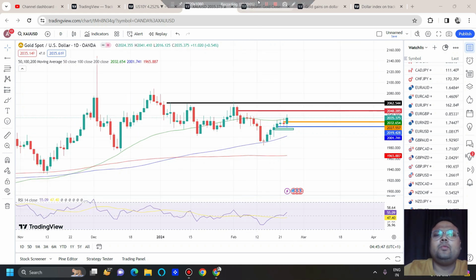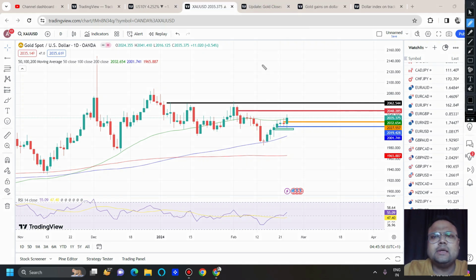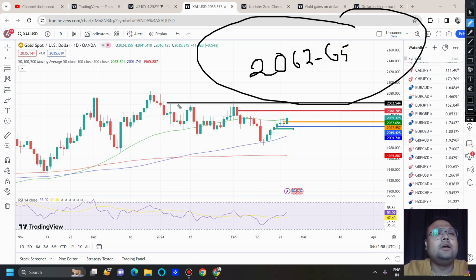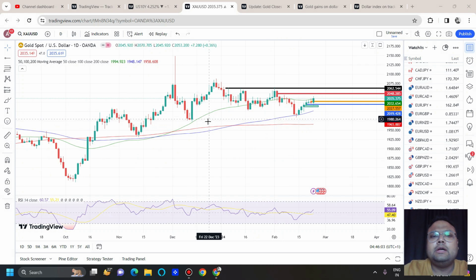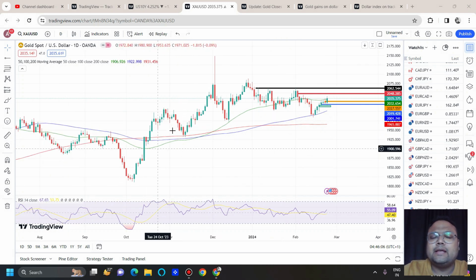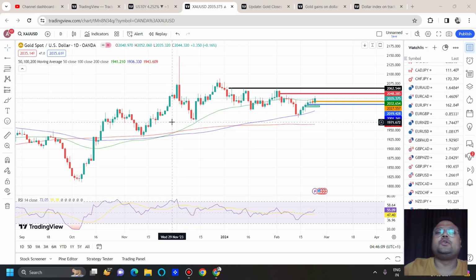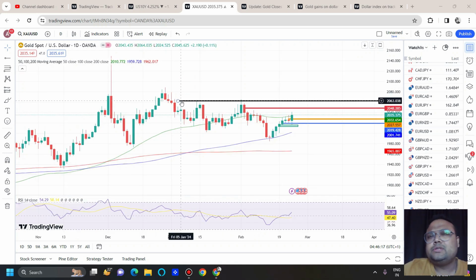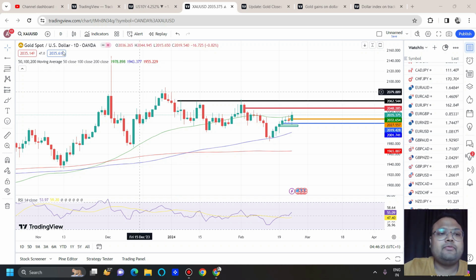Okay, so this is a daily chart of gold in front of us, and on the daily we can see that we have the next big resistance, or strong sellers present, around 2062 to 2065. This is the next best resistance on the chart of gold, the black line here. And if we look for support, the market has been choppy, so we do not have any strong support where the market has tested the level many times and still got the buyers. But 2062-65 seems to be a good resistance because the market has been trying to break the level, but has failed to do so.